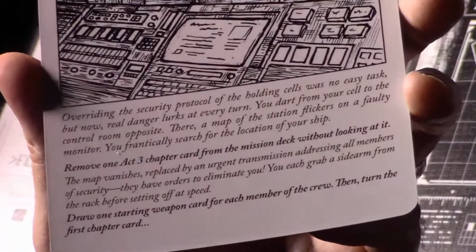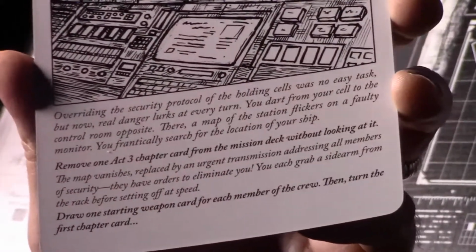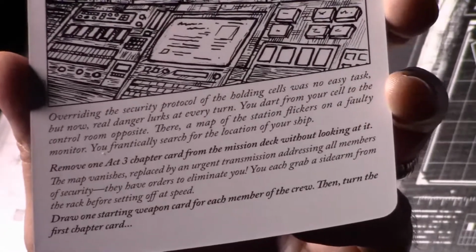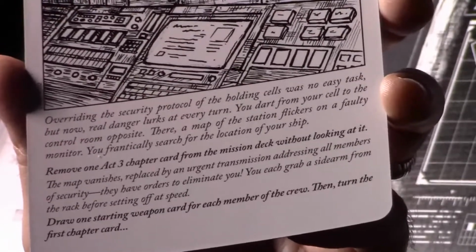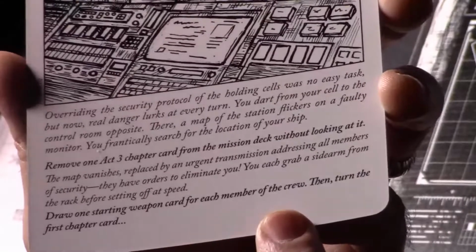Remove an Act 3 chapter card from the mission deck without looking at it. We did that. The map vanishes, replaced by an urgent transmission addressing all members of security. They have orders to eliminate you. You each grab a sidearm from the rack before setting off at speed. So we can draw one starting weapon for each member of the crew, then turn the first chapter card.